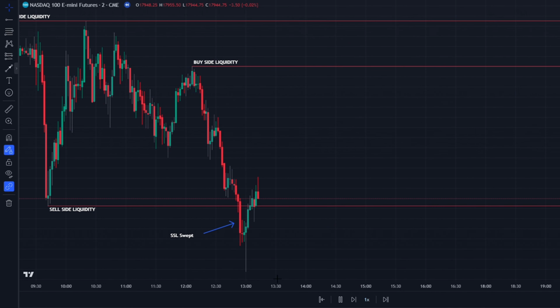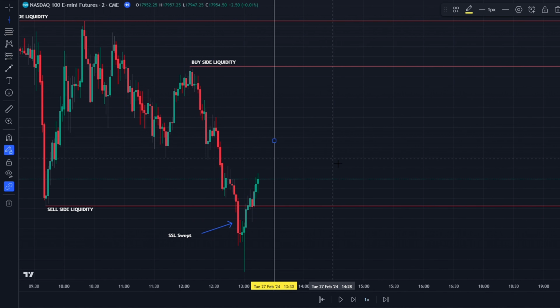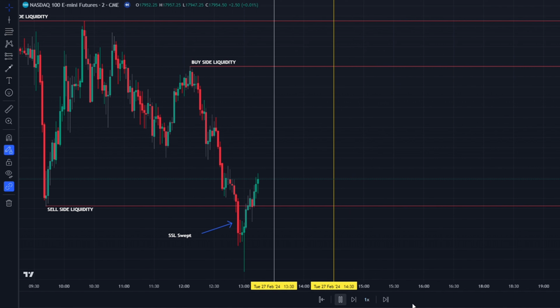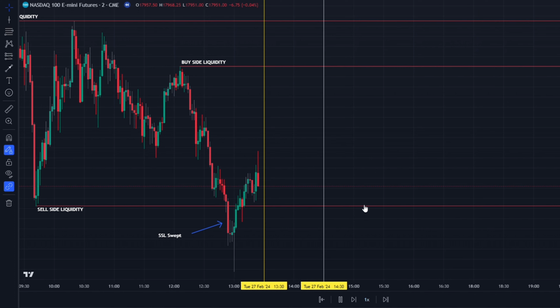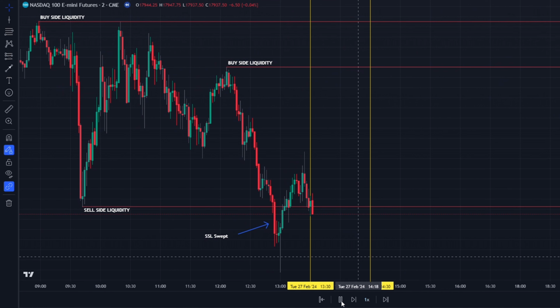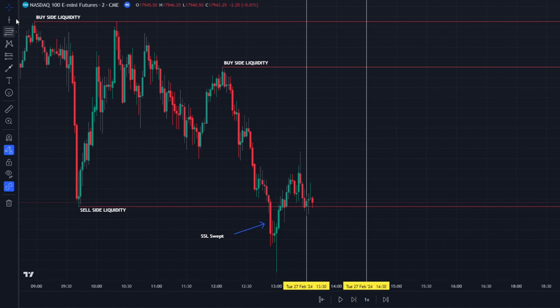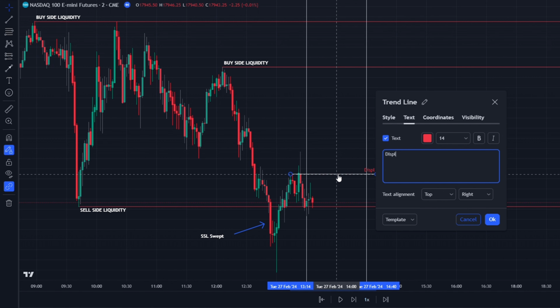So we would look for our entries between 1:30 and 2:30. This is one of the trades we took this week inside of the signals room. And I believe we hit take profit numerous times in this trade. It was a great trade. So a displacement would be above this level here. So from here, we've already displaced through. So just mark it as displaced.